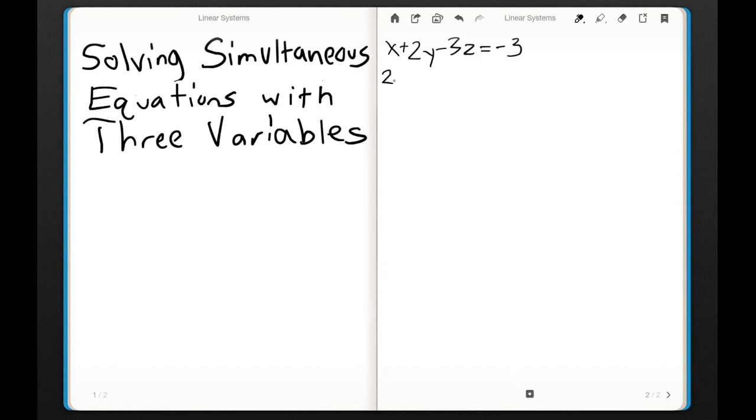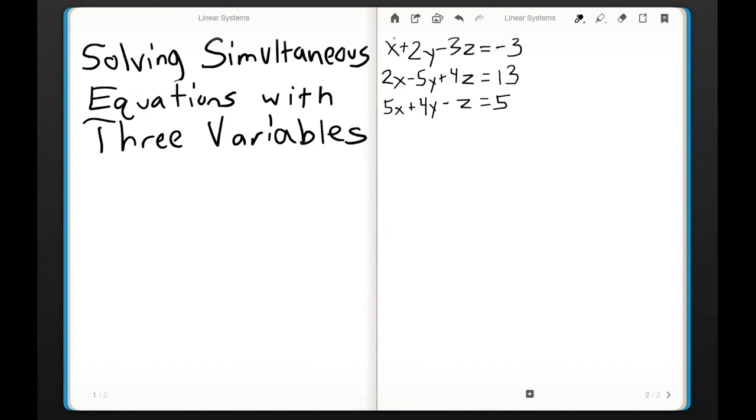So the rule for simultaneous equations, because you can really have as many variables as you want. If you really want to take forever solving problems, you can have 5 variables, as many as you like. But for every variable, you need at least the same number of equations as you have variables. Otherwise, it's not solvable. So if we have 3 variables, we need 3 separate equations to start with. And here is why.